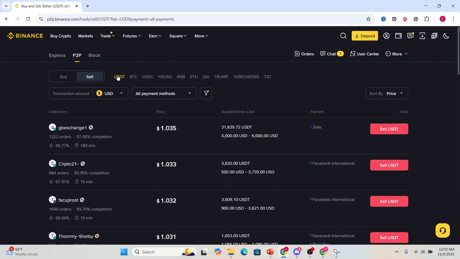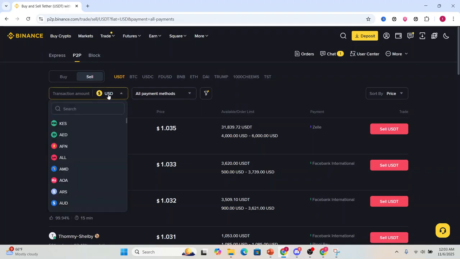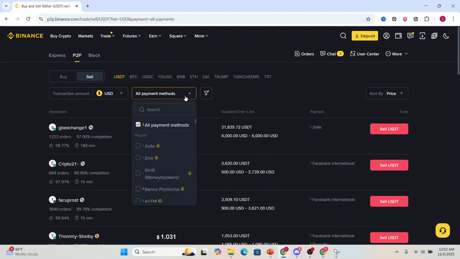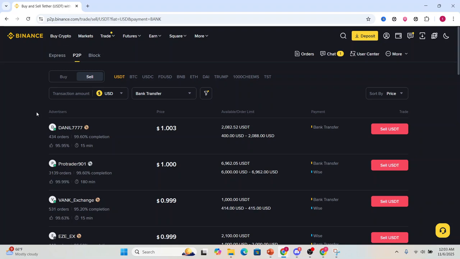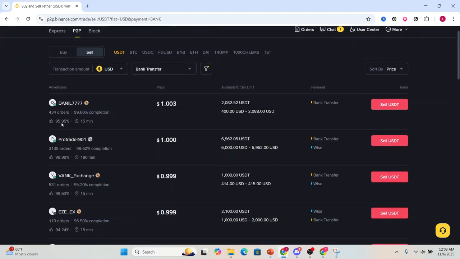Okay, make sure you've selected your crypto. So for example, I have USDT selected and my currency I've chosen as US dollars. Now payment methods, what I want you to do is just search up bank. Okay, and you're going to do a normal bank transfer because Revolut actually has banking details for each currency account. So choose the correct currency, choose bank transfer, then you look for a merchant.